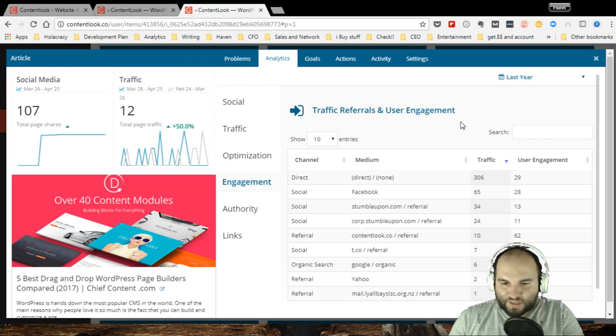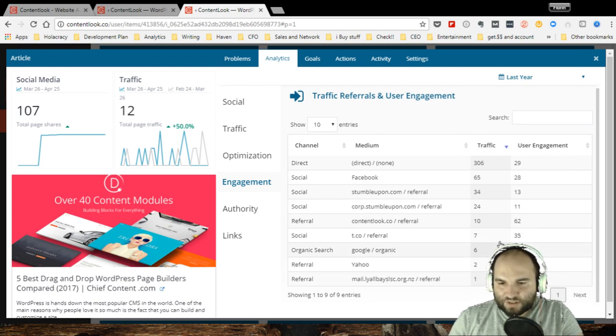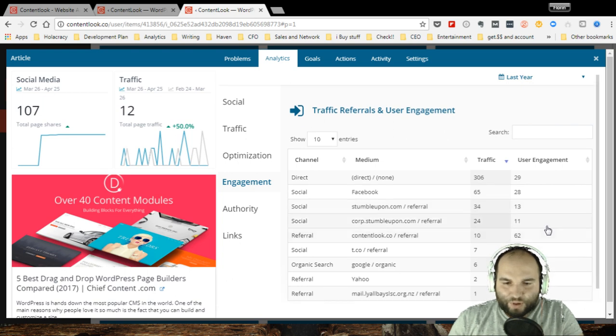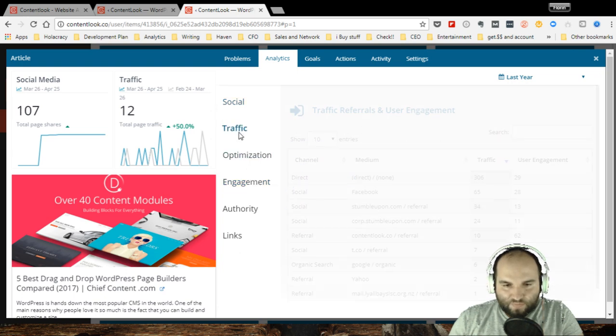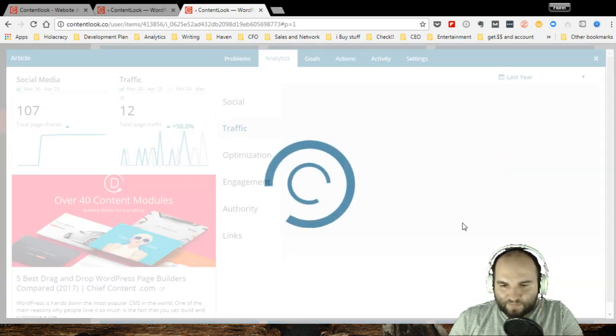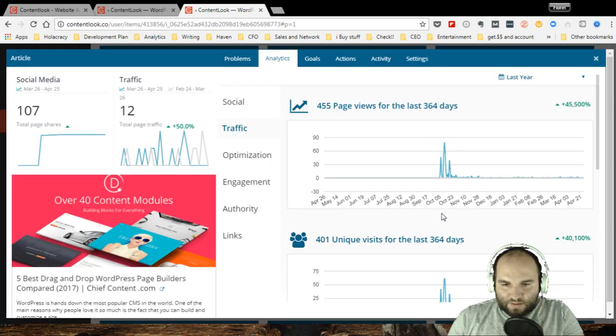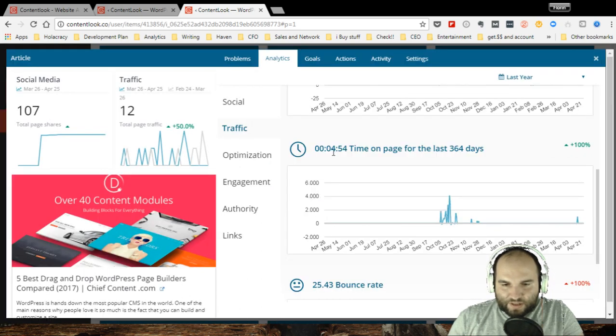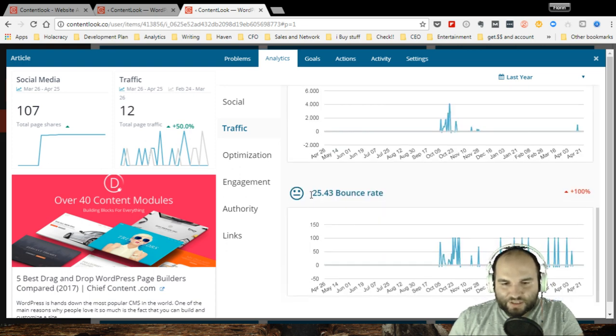Okay, so let's look for the last year. And this is how they've engaged according to the channel from which they came over to your website. And you can check out the other sections, like traffic, to see exactly how many visits, how much time on the page. So 454 is the average, and there is very low bounce rate.